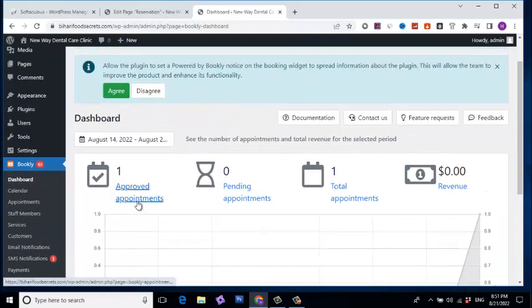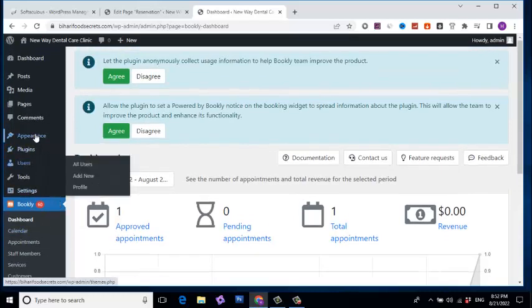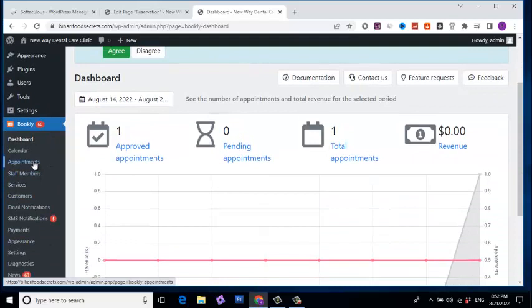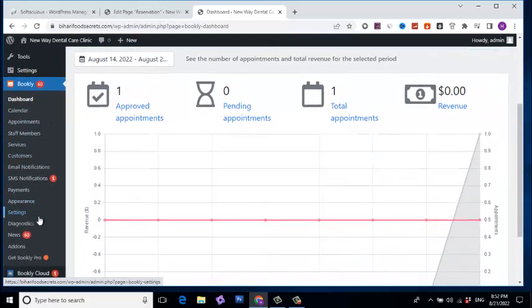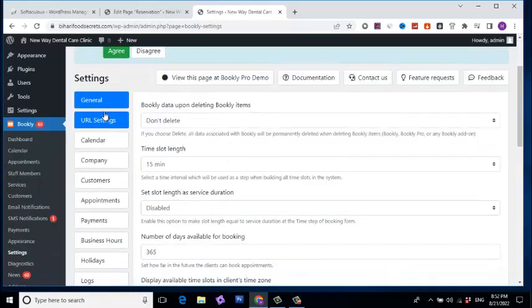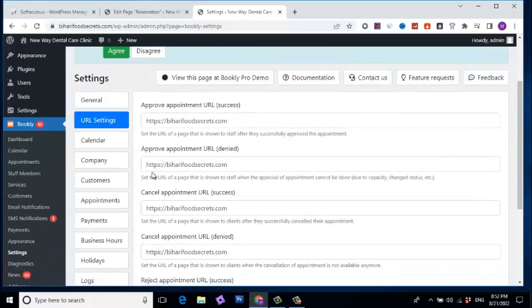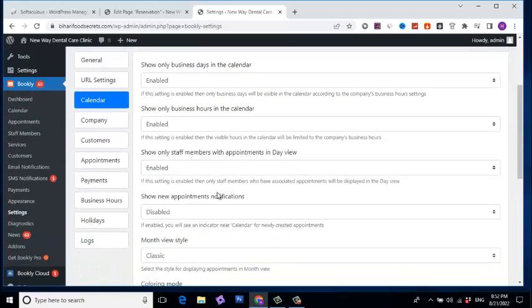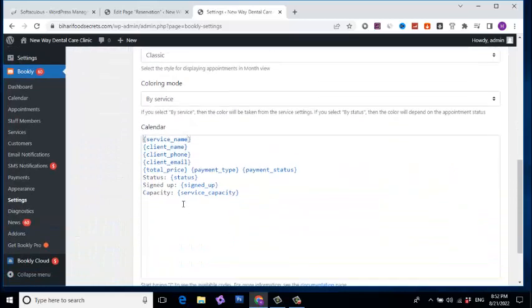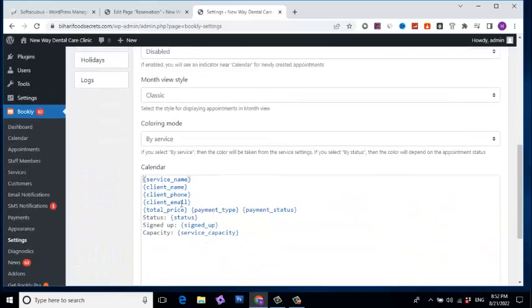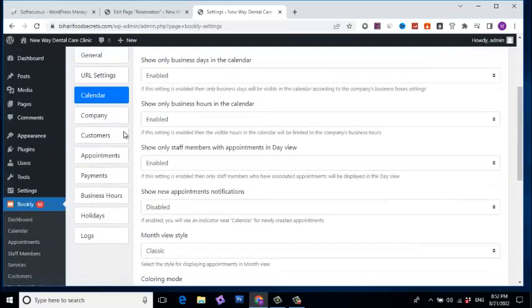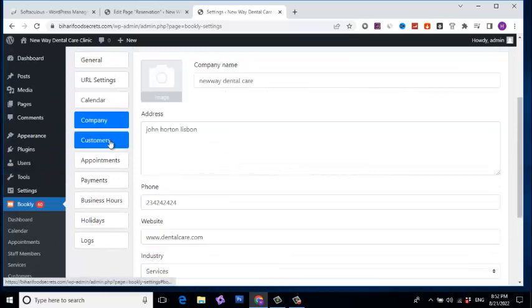So in this way you can make a single website for your business or for your client, and it's very easy and handy. You don't need to do any more things for this. You can do some settings for it. These are the basic settings which I have already told you, and some other settings you can do from here, like for example URI setting you can do, like for this calendar, like which time you enable your timings. These are the messages you want to show to your client, and company information I already show.